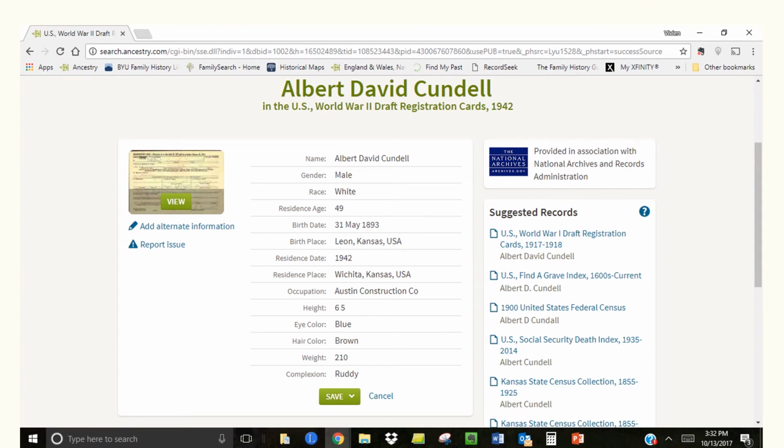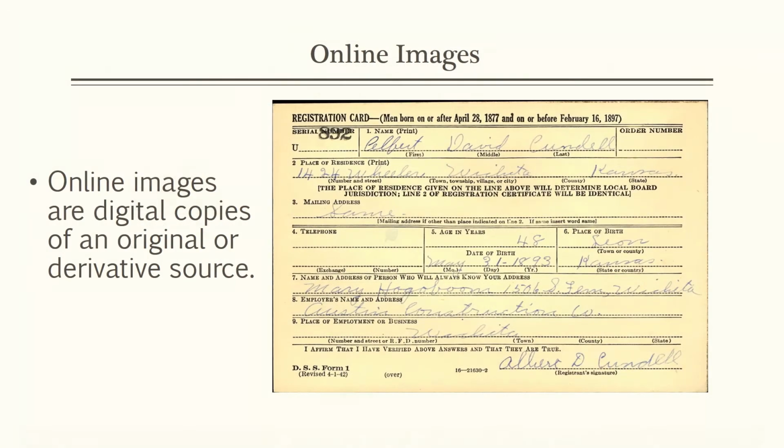Here is the extracted record of one of the results I got from my search. The information is pretty good. However, in this case, the actual digital image is available for me to view. With such easy access to the original, you would definitely want to look at it. Even though I'm not showing the entire online record, there is another page. Note that additional information is shown on the original, and as an added bonus, Albert's signature at the bottom.